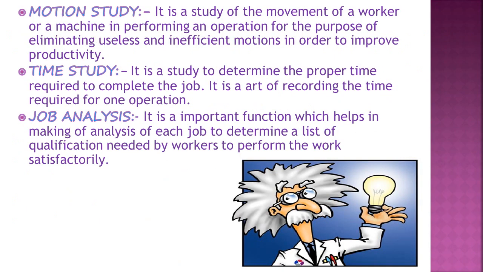So, time and motion study. Time study determines the proper time required for completion of the job, while which movements are necessary in order for work to be done is studied under motion study. And job analysis tells what is required in order to complete a job, that is the person requirements, and also tells about the job specifications.